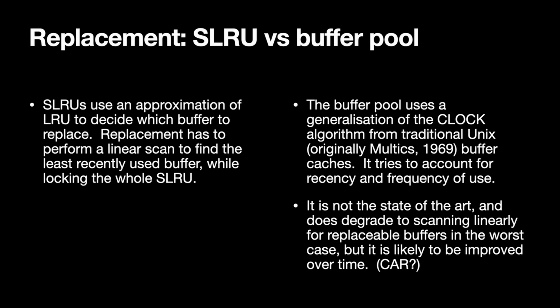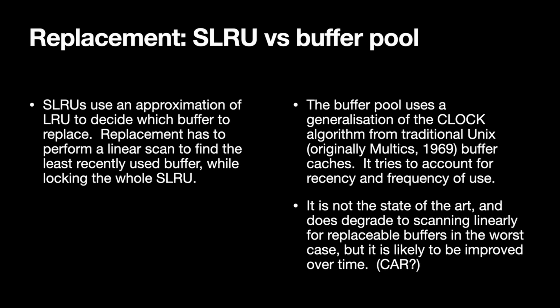So at some scale that won't work anymore. If we're dealing in tens, hundreds of buffers, maybe it's fine, but once we get to serious numbers, it falls down. The algorithm used by the main buffer pool isn't state-of-the-art, admittedly. It is a generalization of the clock algorithm, which is very widely used. It originally came from Multics, the operating system that preceded Unix, but has been modernized in a few ways over time.